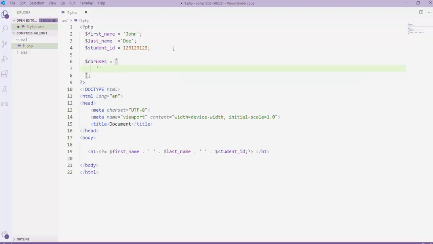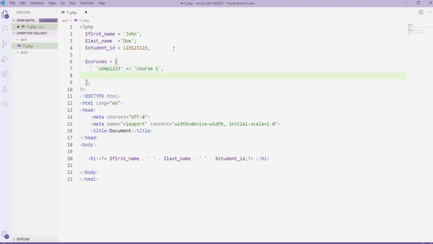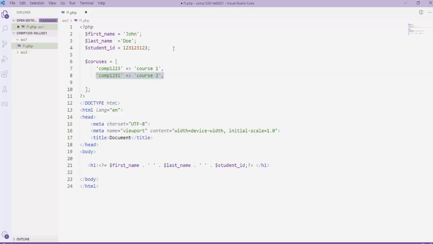Here it is. So I'm going to say comp 1223. I'm going to say course 1. I just don't put the full description for now, but you can simply find the full description if you want to. Then I say course 2.